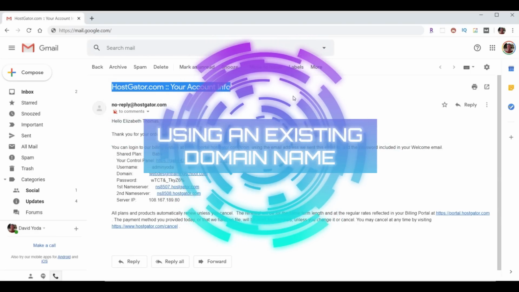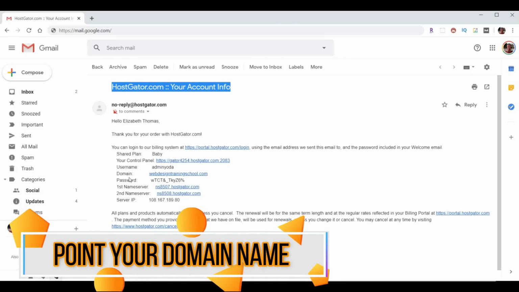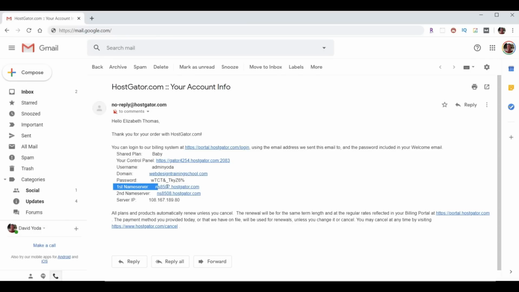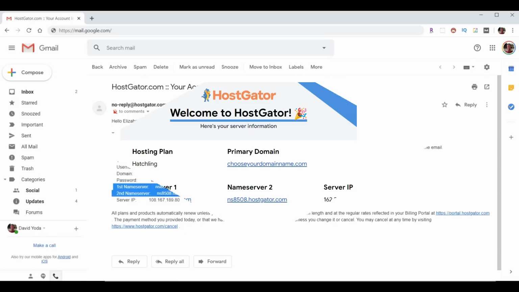If you selected a free domain name from HostGator as part of your purchase, then this short section on how to point your domain name to your hosting account will not apply to you, as your domain was automatically set up for you by HostGator. To point your domain name to your hosting, you first need to know what your name servers are for your hosting account. In the first email example, your name servers are shown here as I've selected. In the second email version, you can also easily find your name servers as shown here. Please do not use the name servers shown in this example, as those are the name servers for my hosting, and your name servers shown in your email will most likely be different than mine.